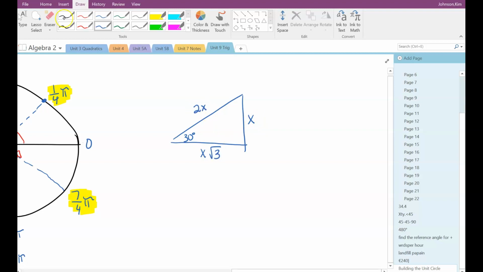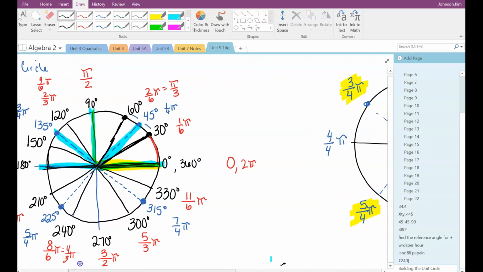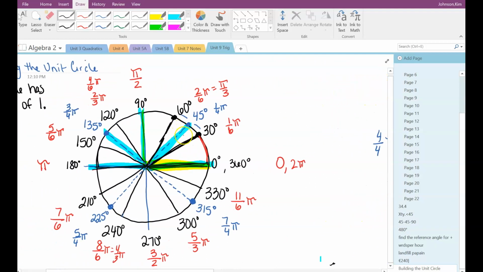Now, this is the unit circle, and what we already said about the radius of the unit circle is really important. The radius is 1. So that means if I place that triangle in here, I'm going to focus on this. I'm going to erase some of this, make it a little bit easier to see, make this less highlighted. I'm going to build in a triangle in the first quadrant for that 30-degree angle. So I'm going to build in a triangle. Here's my 30-degree angle.